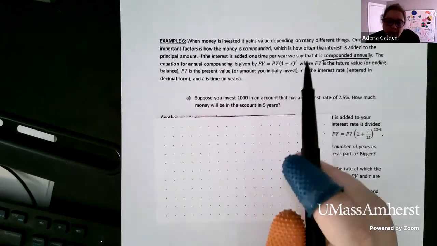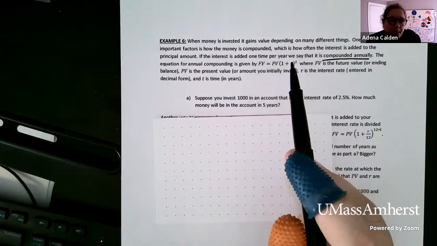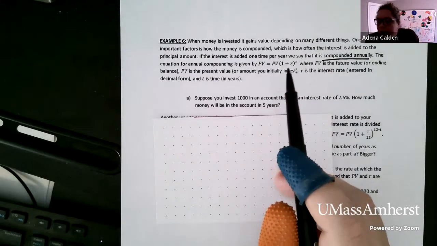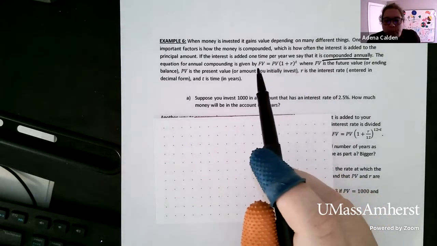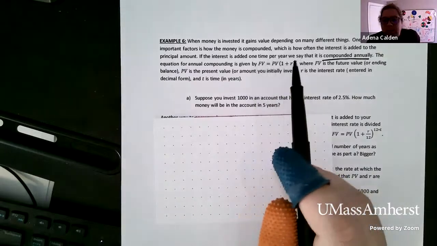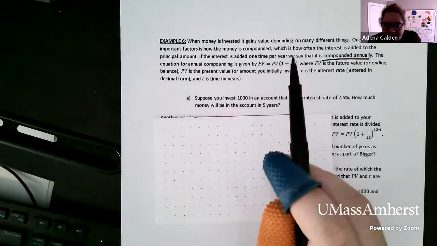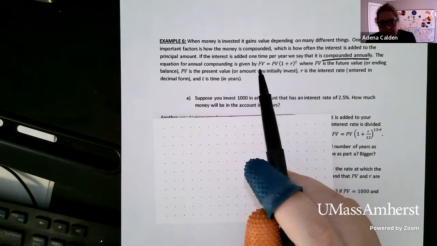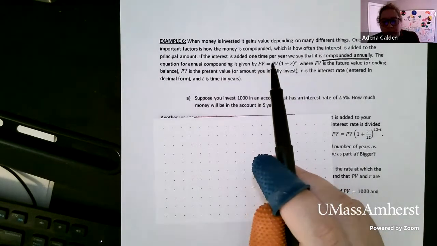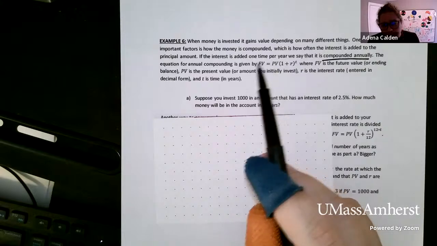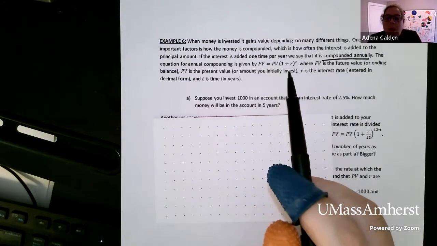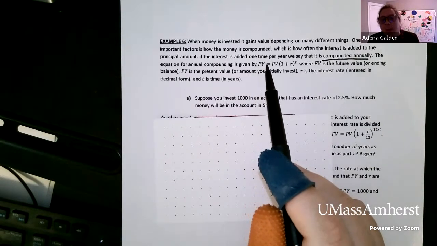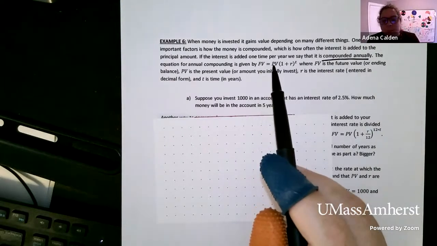Now, this equation uses variables based on how we see this in the textbook for 127 and 128. You may have seen this equation with something different than FV and PV, but it's the same equation in, say, an economics class or a business class. So if it looks familiar, but you use something different than FV and PV, it's the same equation. This just happens to be the variables they use in our book and that are used in 128 as well. So that's what we're going to be using. So FV over here, this is the future value of your money. So how much money you're going to have at the end of your investment.